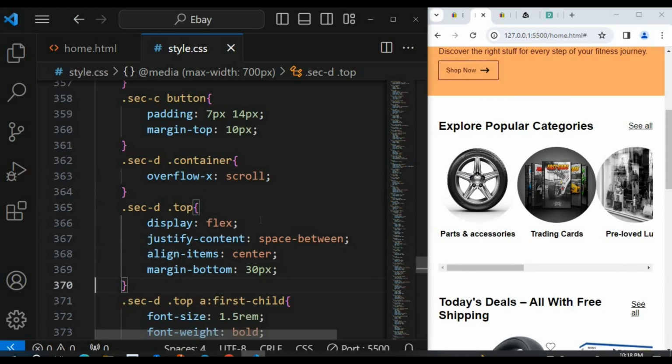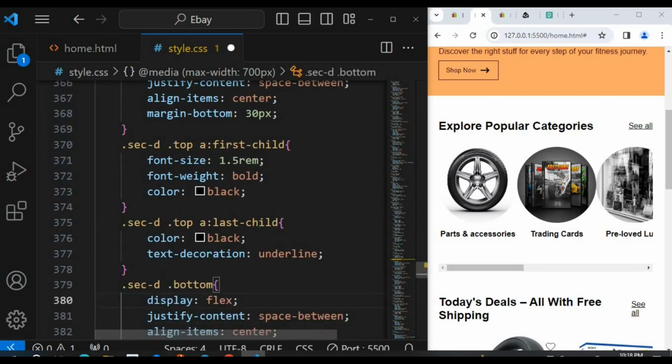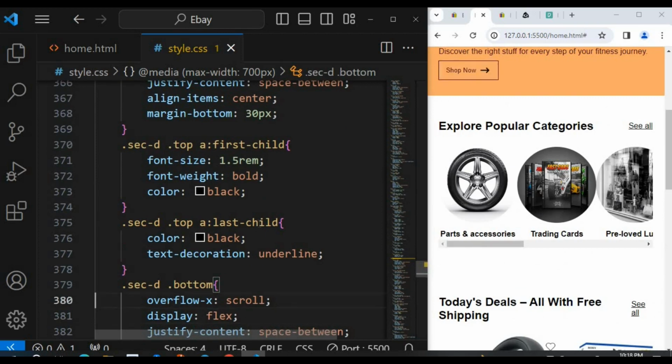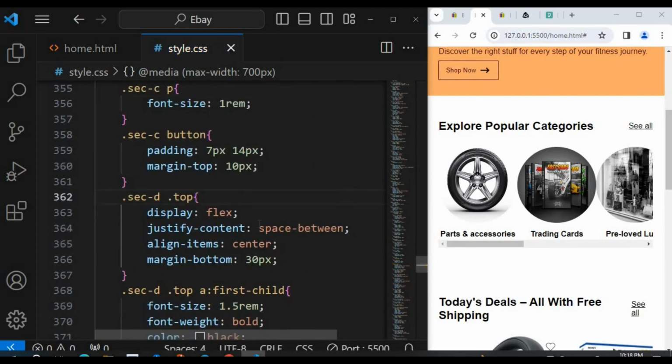So for the top, display flex, okay, this overflow x is supposed to be at the bottom here. So I'll just say it's still going to be the same thing. So I can just remove this from here.